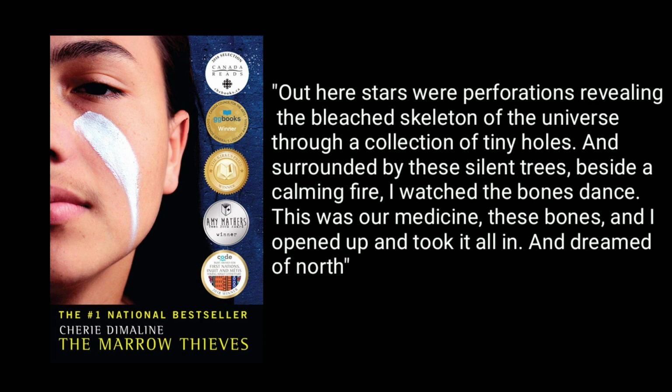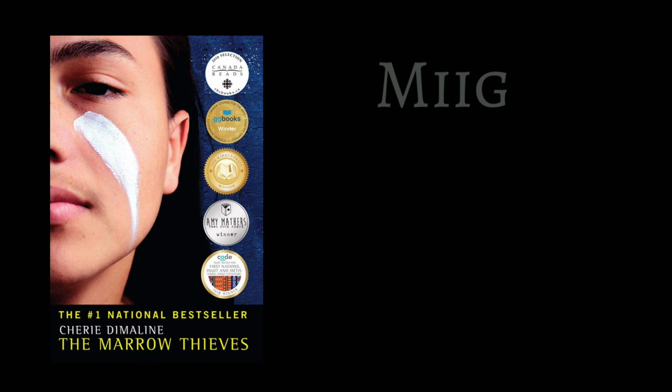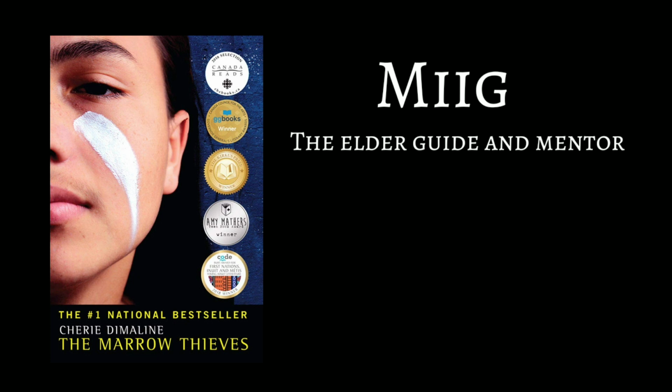Another character in the story who becomes a mentor to Frenchie is Midge. He mentions a lot about the cultural genocide that had taken place in previous generations for Native Americans, which also mirrors the genocide that is taking place currently in the story. Here's a quote about what had happened in the past.